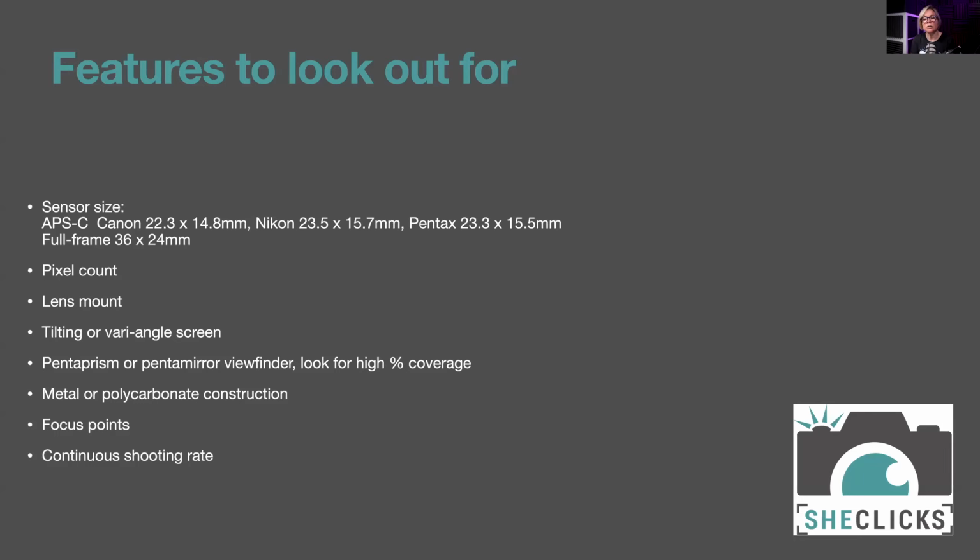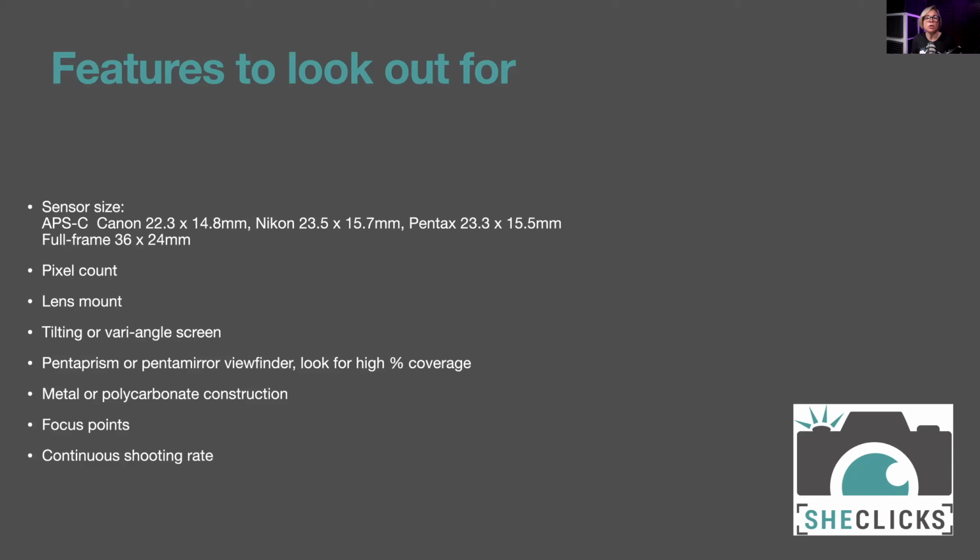Another factor to consider is the continuous shooting rate. If you're into sport photography, then the chances are you want a fast shooting rate. We used to think 3 frames a second was quite good, then 4, 5, but now if you want to catch those fleeting moments, some cameras offer 10 frames a second or even 12 frames or more. So it's worth looking at that. And also have a look in the specs to see what the burst depth is, and that's how long it can maintain that continuous rate for.